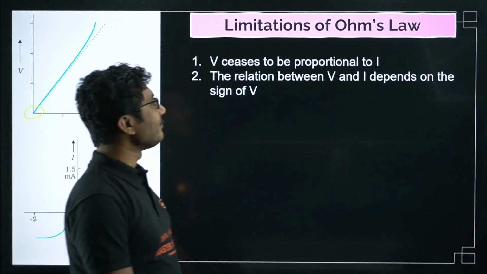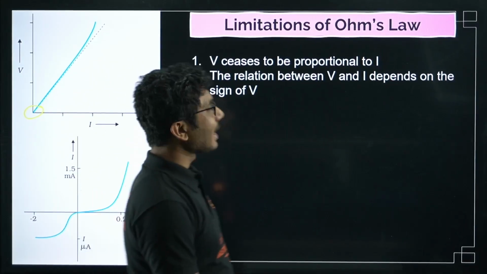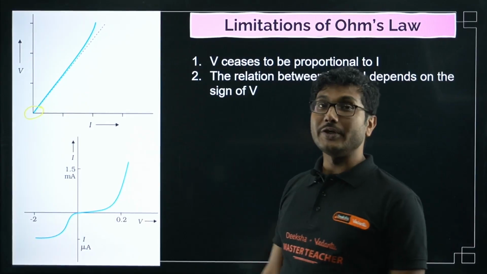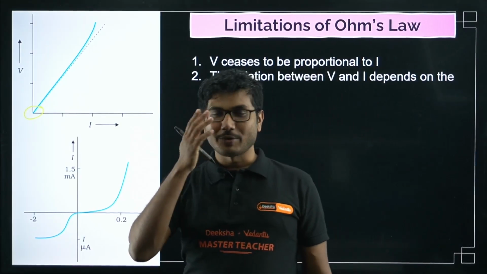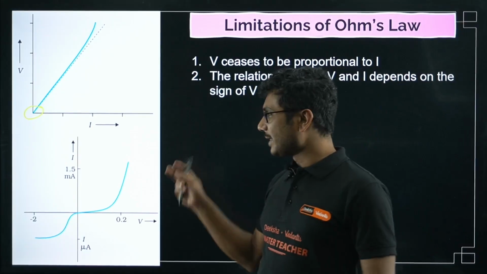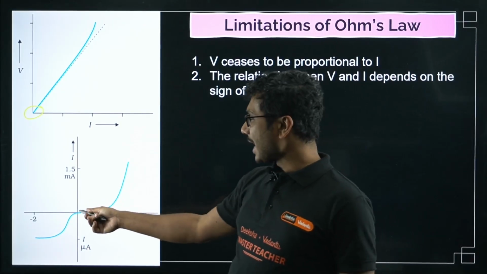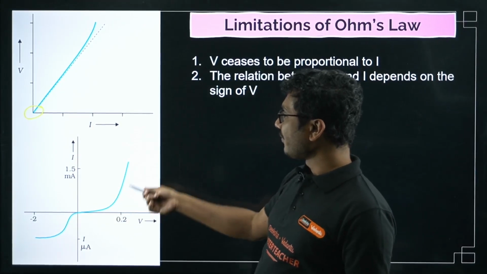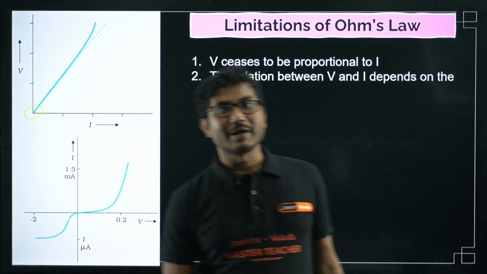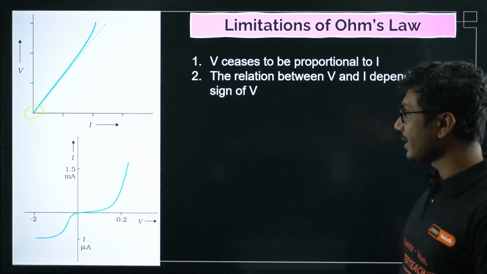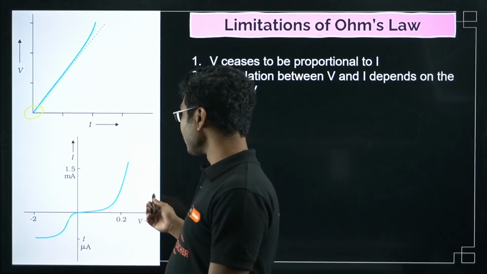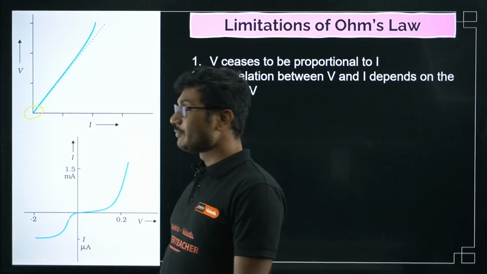The relationship between V and I depends on the sign of V. So this is another example. This is the graph for which, please mention the name in the comment below. I am not going to tell you here. We will discuss this chapter in future, but what this graph shows is that as V is positive, the graph is something different, and as V is negative, it gives a completely different value. So that is the second case where current actually depends on the sign of V. For positive voltage there is one response, for negative voltage, another response.